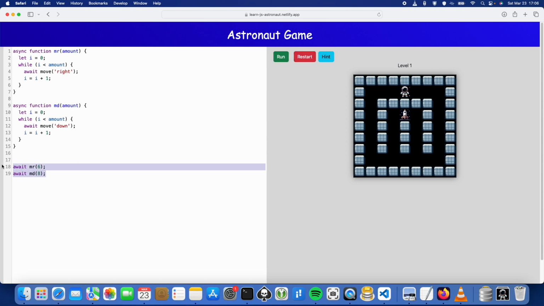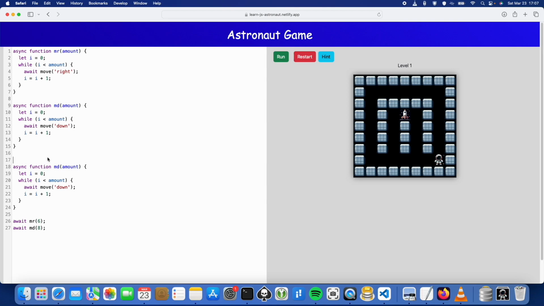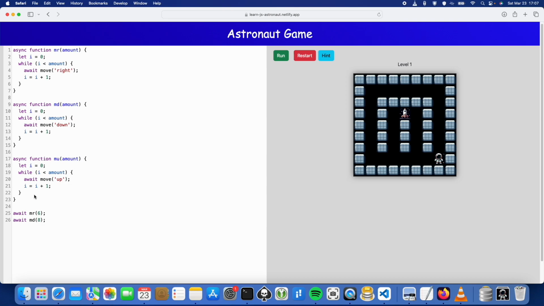And you'll see it does take some time to write functions, but it can save you a lot of typing here, because now we're just telling how many steps right and down in these 2 lines. We would need another one for left and one for up. So we can add that. So we have 4 functions in total. So one for up, and we will need one for left.